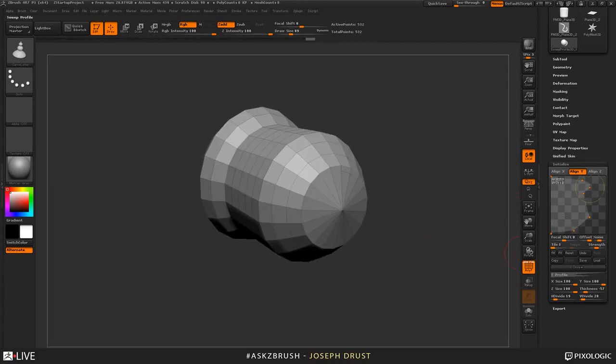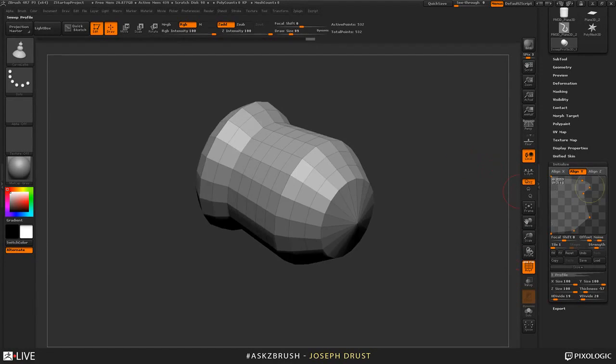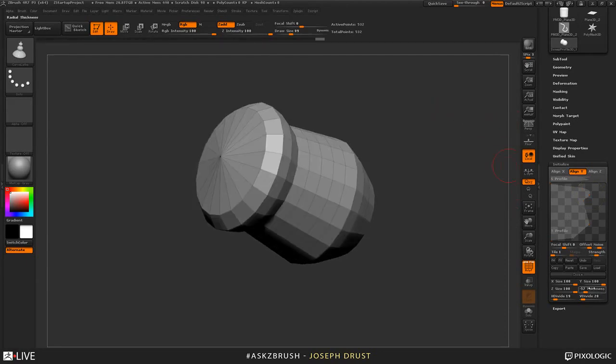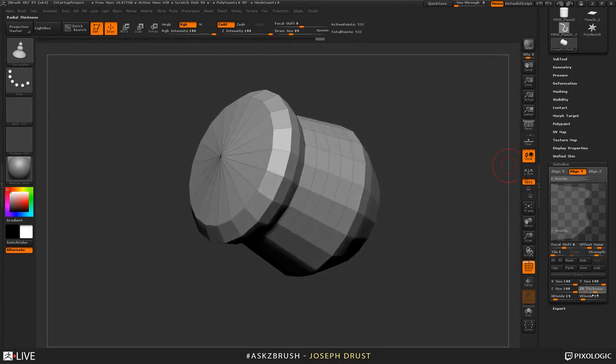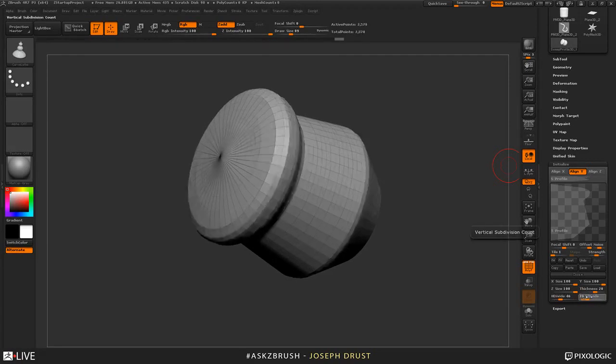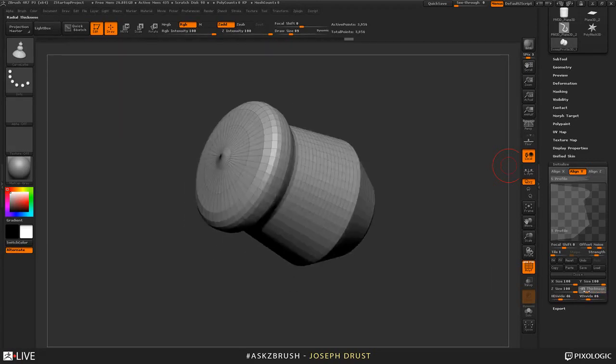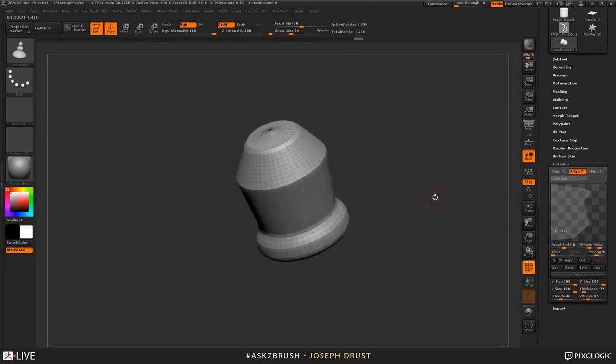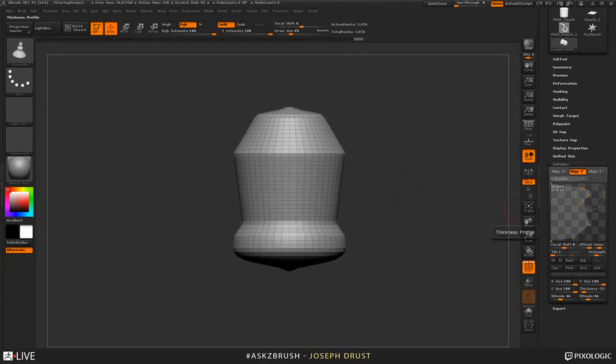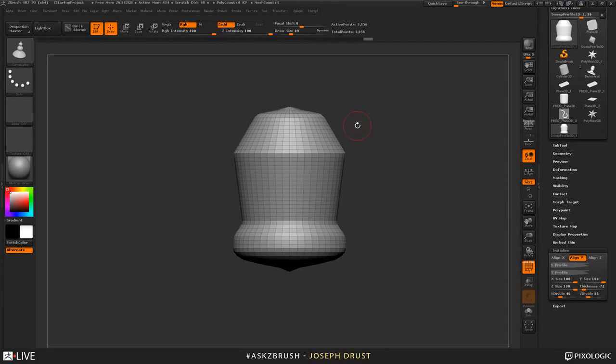Now you can also copy and paste between graphs. So if I copy this part of the graph here and then go to the T profile, I can paste that in. So if I want the thickness to be exactly the same way on the one side, and this should be working. I don't know what I did. I have broken it. But this will give you thickness as well with this shape, and it will give you the hollowed out form of this spindle asset here if you like it. So that is using the initialize menu to get a CurveLathe type structure.